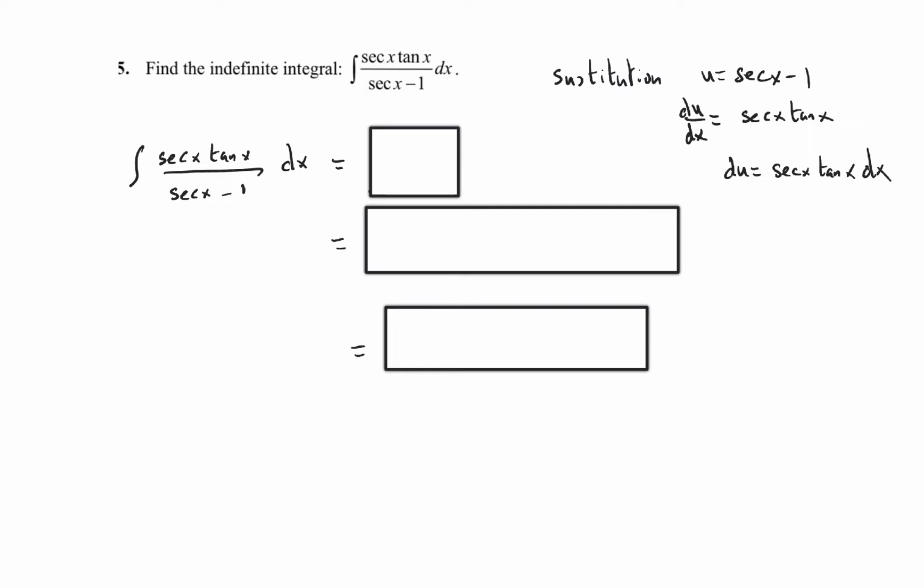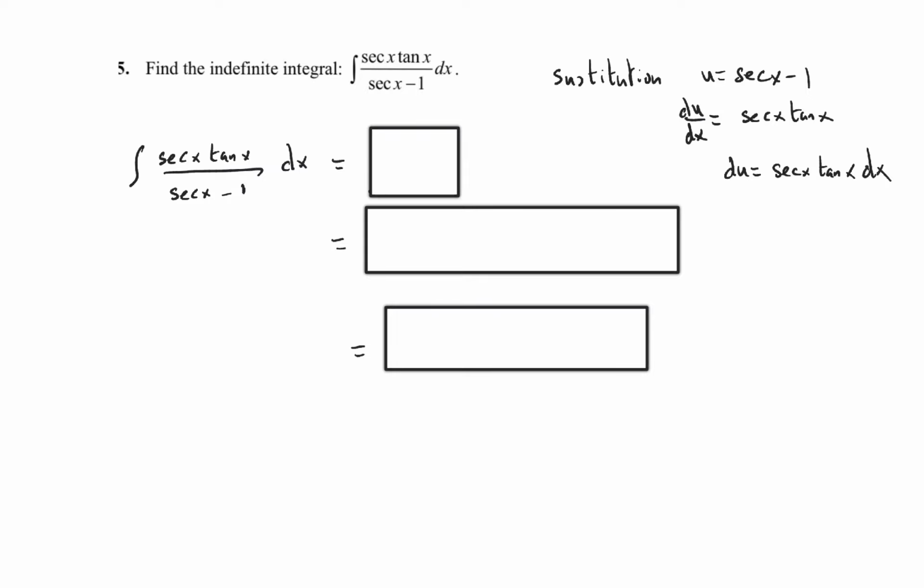Now we are going to practice this integral, the integral of sine x tan x divided by sine of x minus 1. And we are going to use substitution. If you remember, the derivative of secant of x is secant x tan x. So it seems to me that here there is a logarithm of secant x minus 1, because the integral will be related with the log of something. So let's do it.